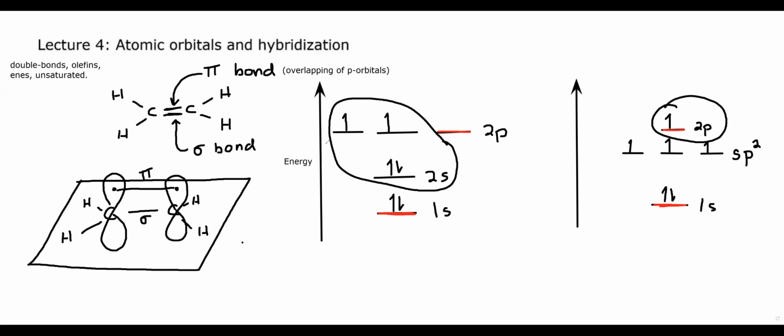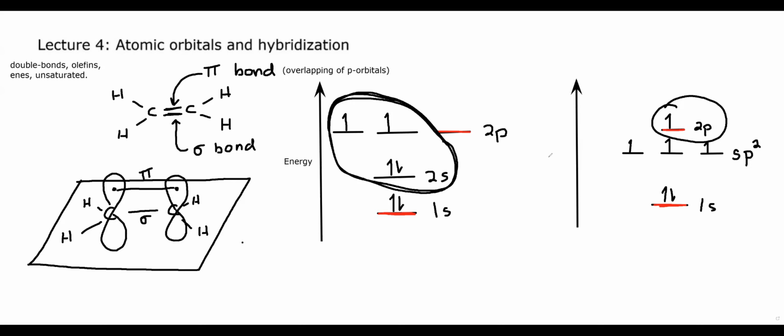We're looking here at ethylene. The electron diagram for ethylene: what we do is we hybridize one orbital, the 2s orbital, with two 2p orbitals, the ones that are circled here. These orbitals mix together through hybridization to give us these orbitals over here, the sp2 orbitals. And we also have this 2p orbital left over.